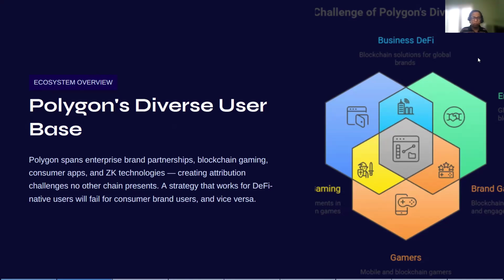From the user's point of view, they don't know what blockchain they are using. They might be using the Starbucks app, Nike app, whatever app, but underlying all the transactions are stored in Polygon. And also Polygon has ZK technologies which a user can use for the transaction. Bottom line, from the marketing agency's point of view, you need to make sure where the users are coming in, what exactly they were doing in the Polygon network, and how you can make sure that your marketing campaign is successfully being run.